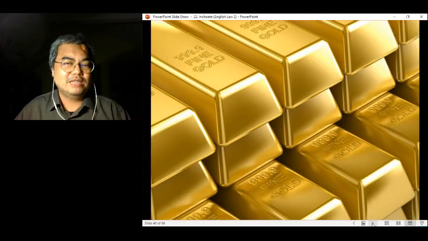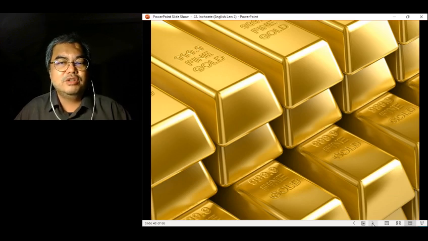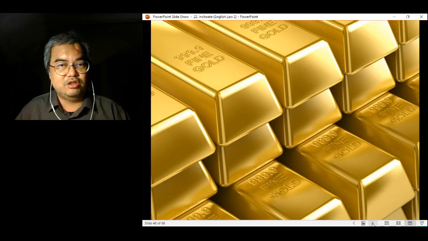Or perhaps let's make it easier. Can you be said to attempt to steal all the gold that I have in my house, all these gold bars, which is impossible because I don't have any gold bars in my house? So when you try to break into my house to steal the gold bars, which don't exist, can you be said to have attempted to steal the gold bars?